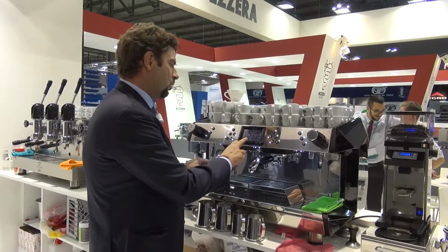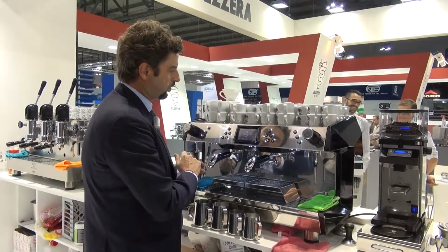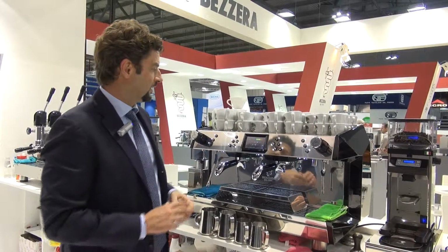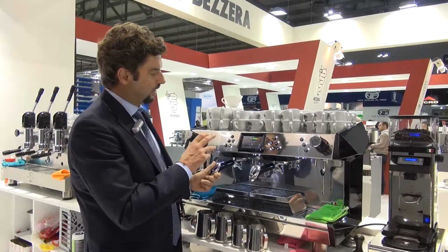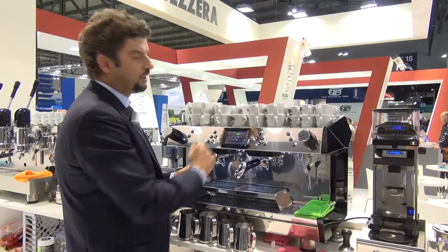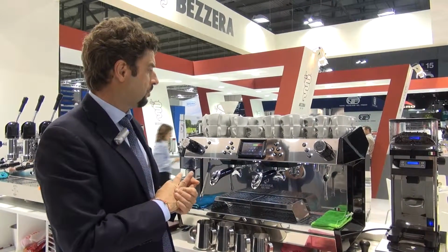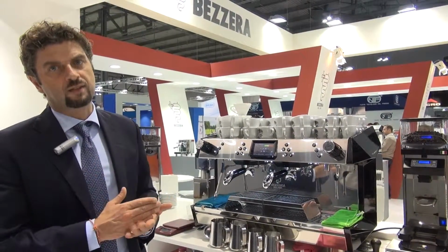Okay. Now, in the main display, we can see the temperature of the boiler, pressure of the boiler, and water level in the boiler. And we can control also the group. This is the group setting interface, where I have four different temperature ranges that I can program, from the green, that is the colder temperature, up to the red area, that is the hottest temperature that I can program. This range goes from 87 to 96 Celsius degrees.